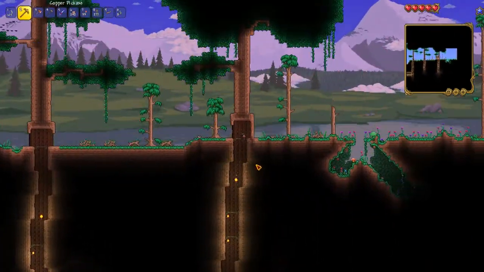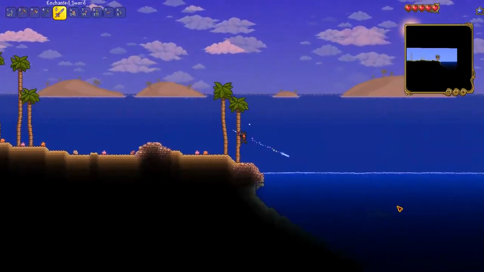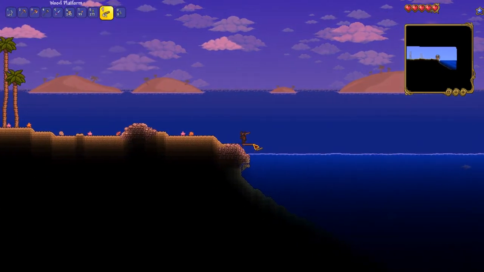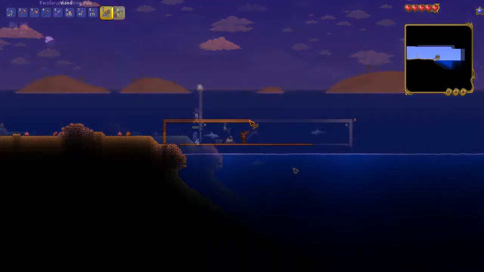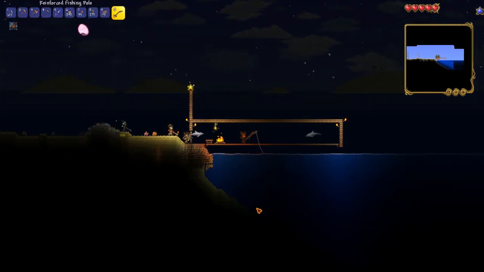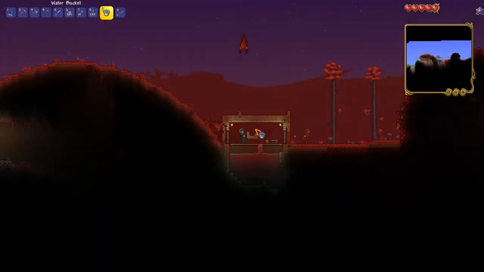Another thing I want to do for this playthrough is fish. Do a lot of fishing, because fishing is extremely useful, which is what I'm doing right now, is setting up a little fishing hut. And I got a dolphin party going on apparently. So it is quite useful.